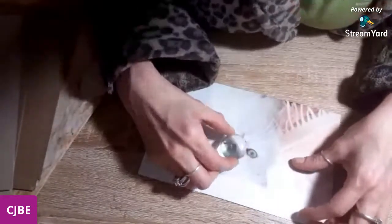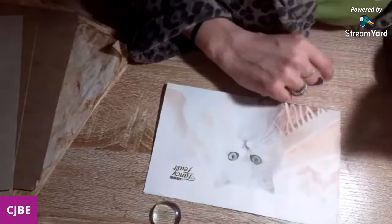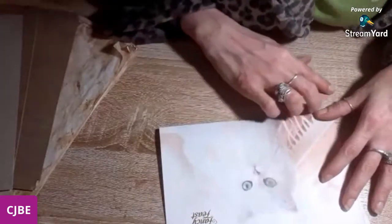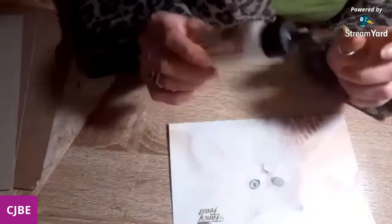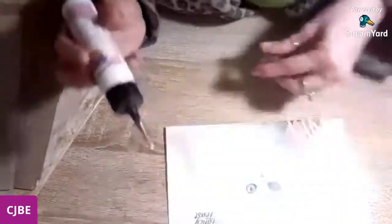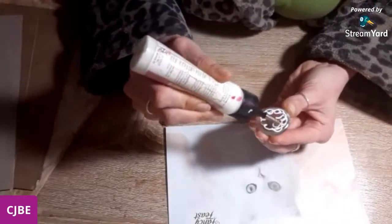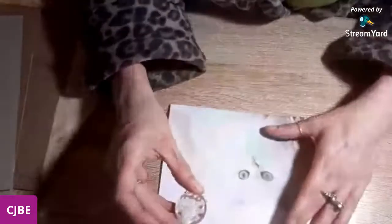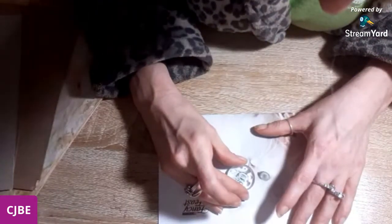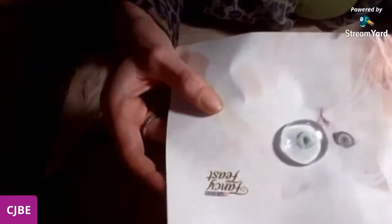Okay, so what we're going to do is we're going to glue that on. Let's see, do I want to use my Mod Podge or do I want to use straight up art glitter glue? What do you guys think? Art glitter glue? I know it dries clear. So let's put this on the back. Because we are going to press it on there. Just make sure we don't get the nose in there. Let that dry there. It looks like I've got a cat with eyeglasses on.